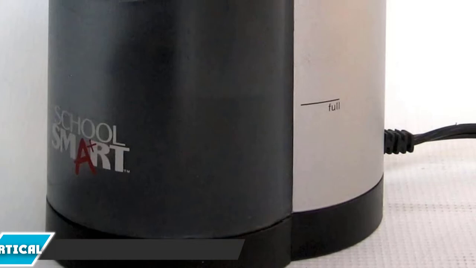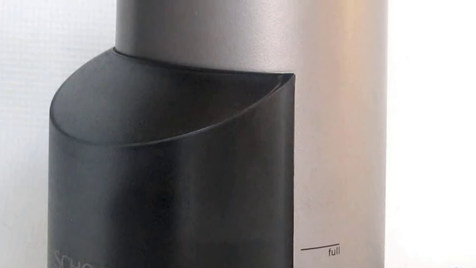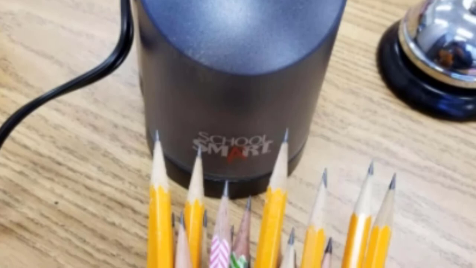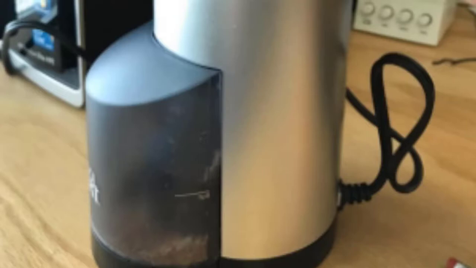Next at number 7 we have Skool Smart Vertical Electric 6x4 Pencil Sharpener. Sporting a sleek contemporary design, this Skool Smart unit is a vertical entry sharpener that uses steel helical blades to grind any blunt tip into a sharp point. One of the fastest workers on our list, the unit is not all that quiet but it does help you from over sharpening your pencil. The machine has an auto stop feature to do just that when you hear the sound of the motor changed from a high pitched whine to a low groan, you know it's time to remove your pencil.